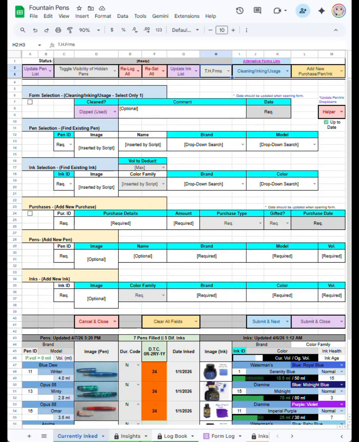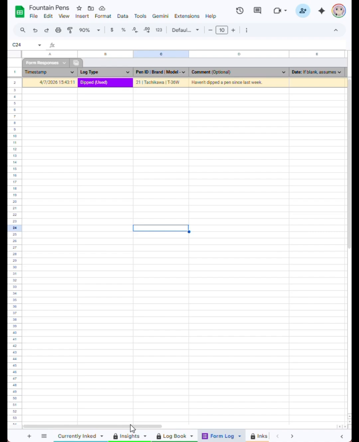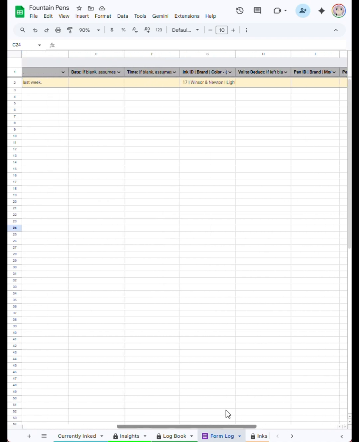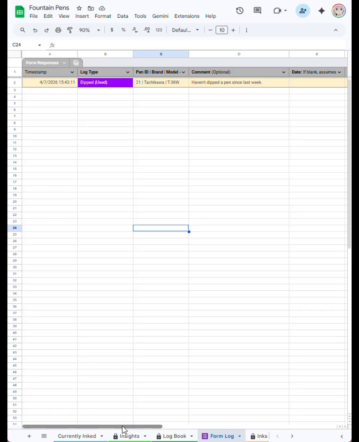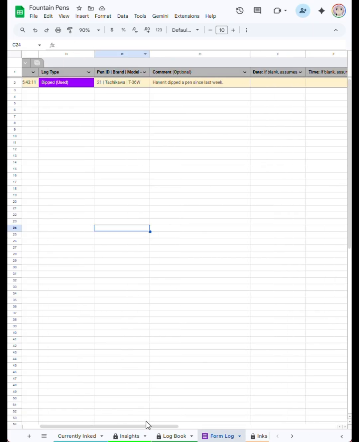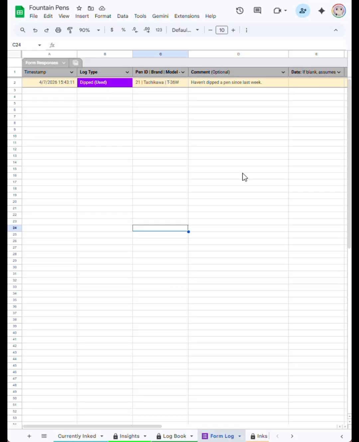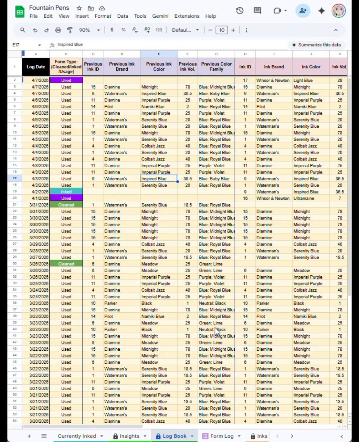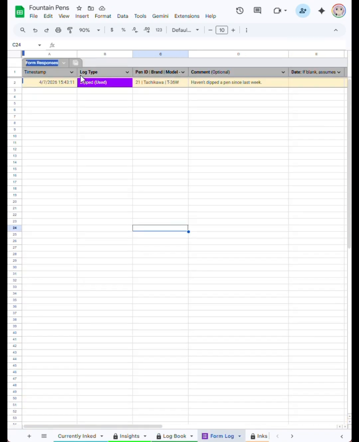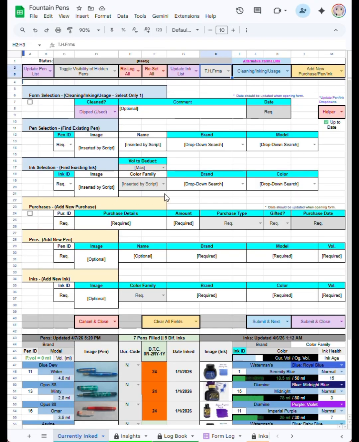And that is here. So it will submit right here directly from Google Forms. Google Forms actually pre-built this table for me for the most part, although you can change how it looks, add some conditional formatting if you want, and all that. But the thing is, I already have a logbook, so what I did is I have my script run every time this is submitted, and it'll act like a ghost user and fill out my actual form here, which is in the blue section specifically for cleaning, inking, and usage. It'll fill this out as a ghost user, and then it'll submit to the logbook here.